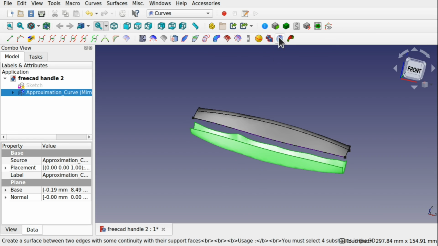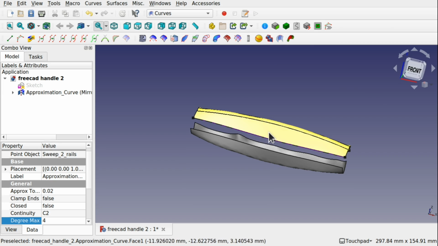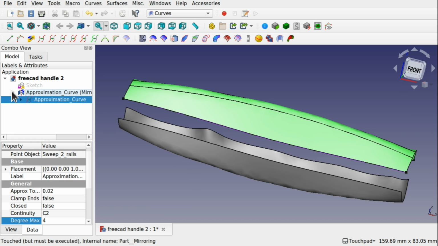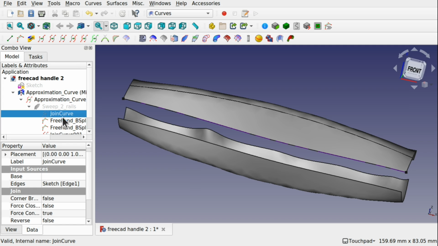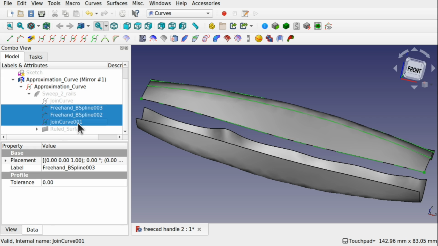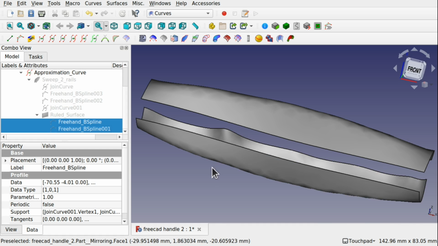And we're going to use the blend surface tool, this one here. We need to click on one face, control click the edge. Now at this point you may have some of the geometry still visible from the other part, so we come in and look at the Sweep 2 Rails. We've got the join curve there, which we can hide by pressing the spacebar, and all the others. So shift select them, press the spacebar, and come into the ruled surface as well and do the same there, so they don't interfere with what you're doing.